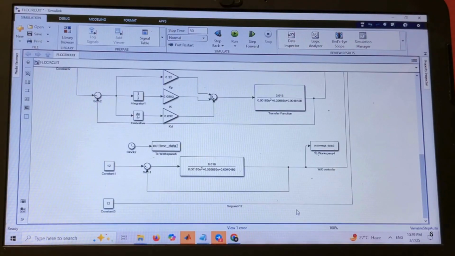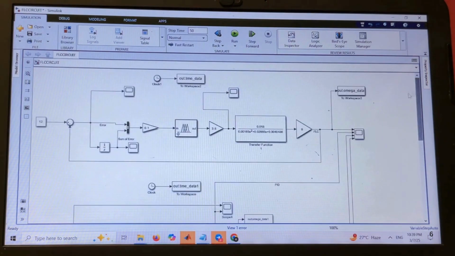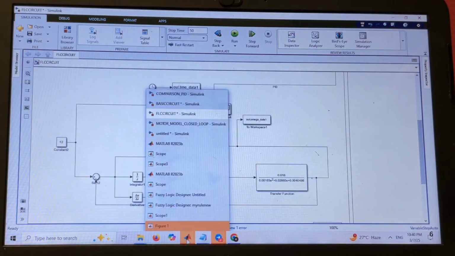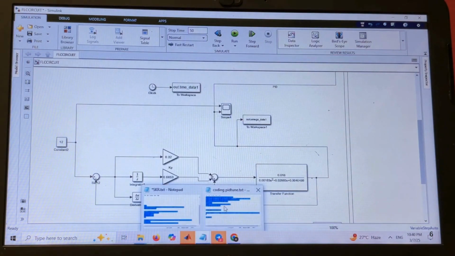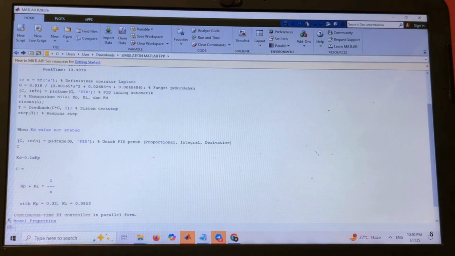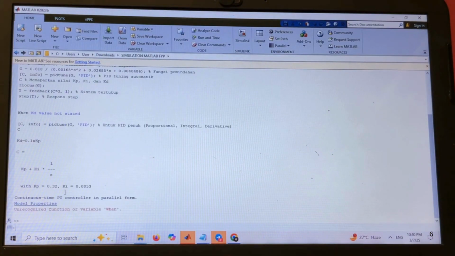So for the simulation design, I want to show you the circuit design first, but this one is already combined. This is the circuit design for the system without controller mode, then the upper one is the fuzzy circuit model design, and this part is the PID model design. But for this video, I want to show how you can read the values for PID tune and the values that are recorded in the table on the slide. By using this code, you need to paste it in the command window like this, and after you paste, you can see that you get the KP, KI, KD values here.